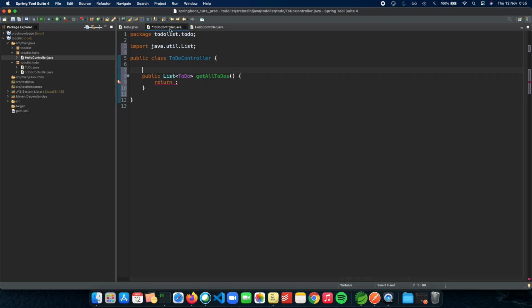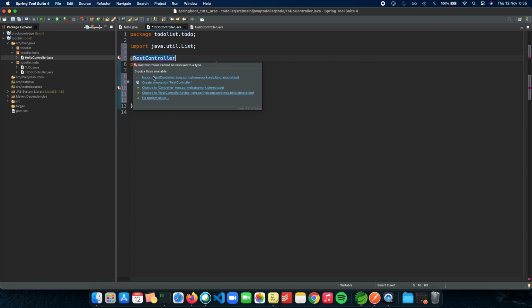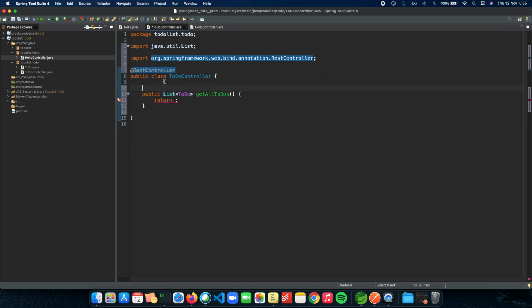So let's do that now. To make this a REST controller, we have to give it a RestController annotation, and we again import it. And to map the request with this method to slash to-dos, we need to do a RequestMapping, and the mapping will be done to slash to-dos.